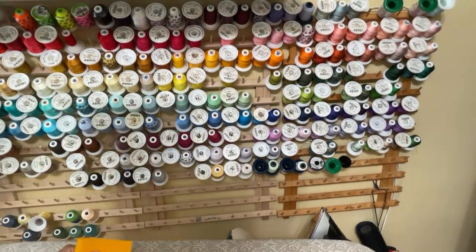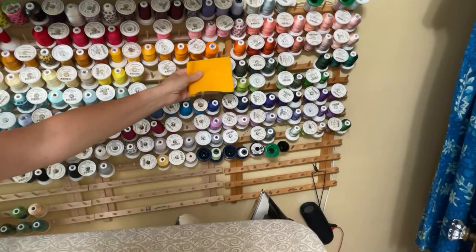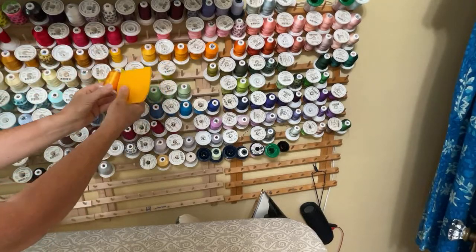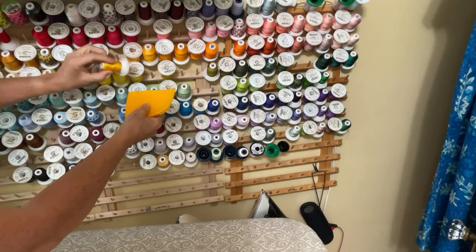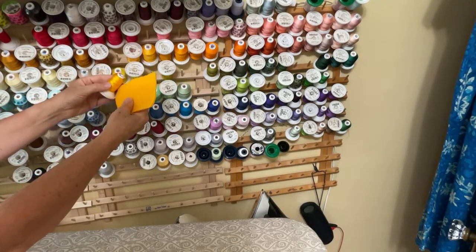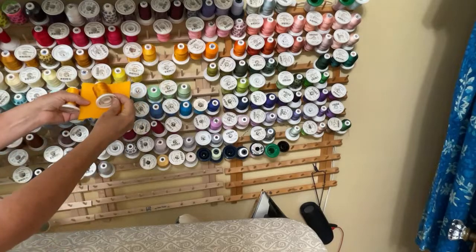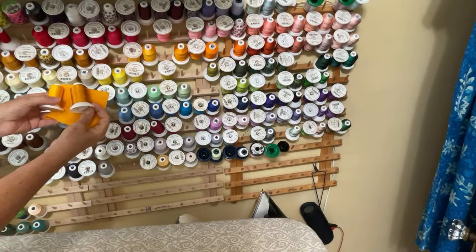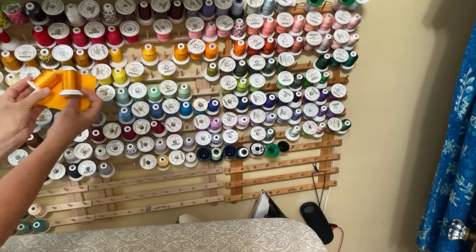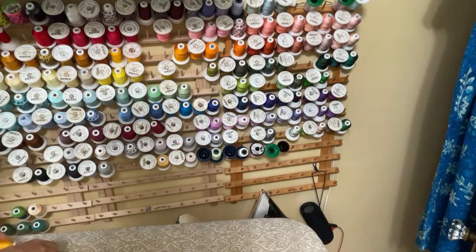Let me back up just a little bit. This is the most tedious part, trying to find something that's not going to disappear. Actually, I kind of like that. So that's going to be the one that's going around the edge. Now I need something that's going to be a bit darker for the holes. I kind of like those two. Actually, that might be too bright, just a little bit too much. And that's not enough. All right, I like those two colors.